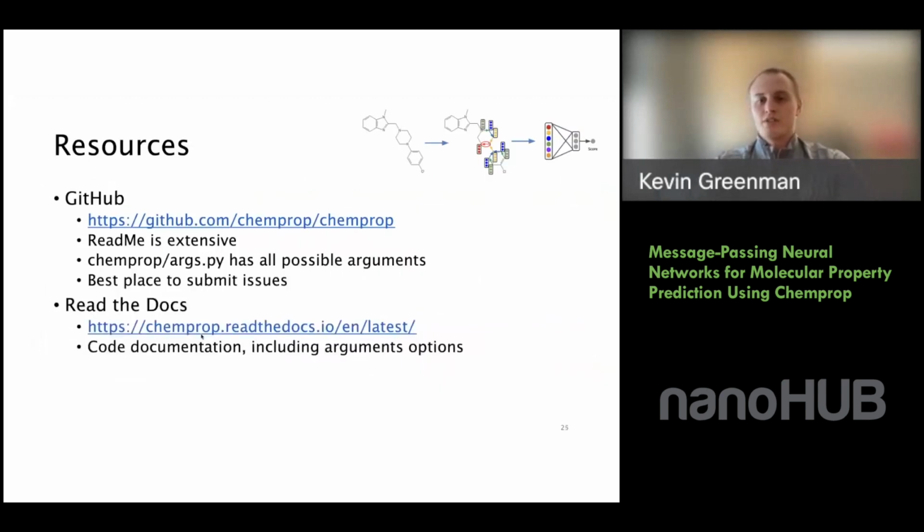And then finally, just to point you to a few resources that you can go to after this tutorial is over if you want to learn more. There is our GitHub, which is completely open. It has a very extensive README that explains most of the key features. You can also look at the args.py file, which lists all of the possible arguments, and that's very well commented to explain what all of the arguments do. It's also a place where, of course, on GitHub, you can submit issues if you find something that doesn't work, if you have a feature enhancement request or anything like that. And this is also connected to a Read the Docs page that documents the tool extensively.